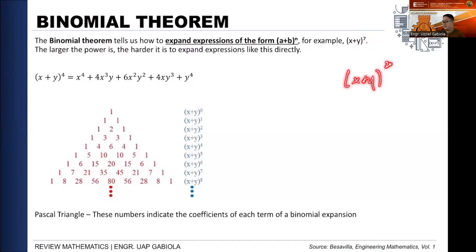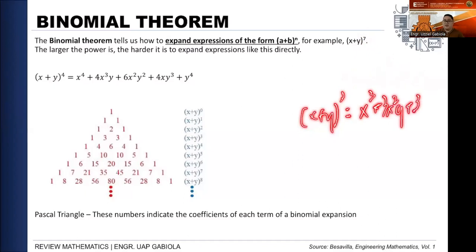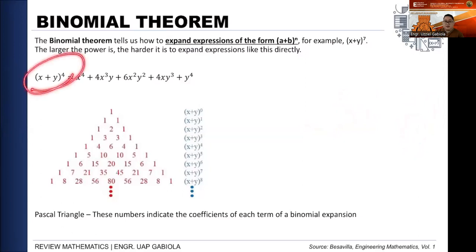Yung square of binomial, alam natin ang formula niyan is x squared plus 2xy plus y squared. Yun yung formula niyan, no? So meron din tayong x plus y cube. So pag cube, medyo madali pa din. x cubed plus 3x squared y plus 3xy squared plus y cubed. Pero not all students are very aware dito sa formula to, no? Or not very exposed sa mga expansion na yan, na andito si Pascal triangle to help us expand itong number natin. Okay? So let's say we have x plus y to the fourth, no?